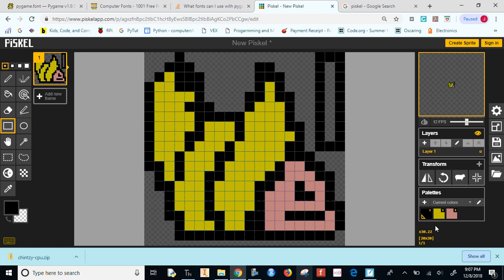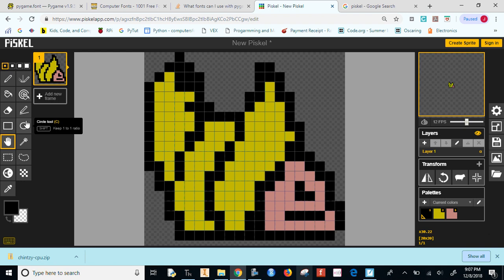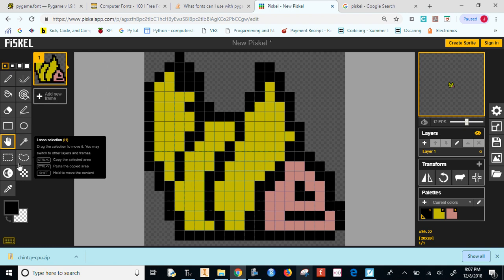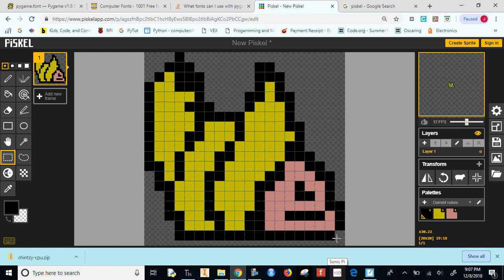That way you're not coloring in a whole bunch, which is especially helpful on the bigger screens when you're doing a background. You don't have to color in every little thing. You can move this going up and down and so forth. Or if you want to, here we use this just to select a certain area. But yeah, so that's the basics of creating a character.